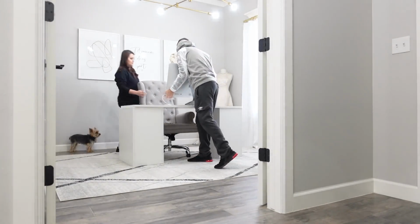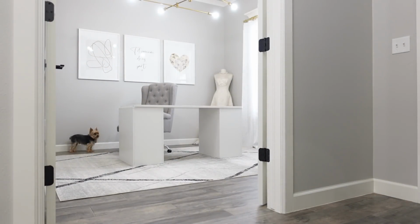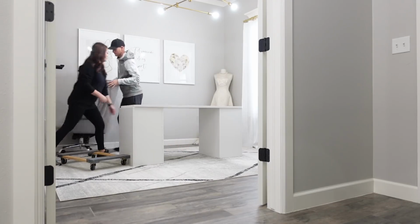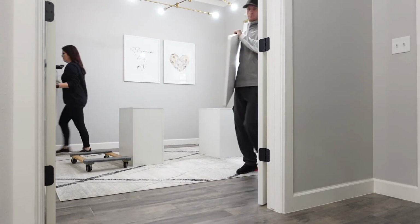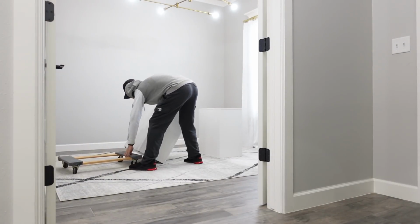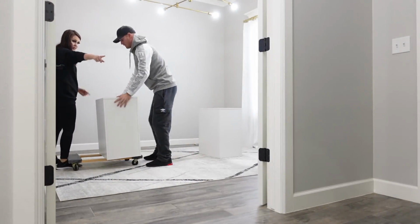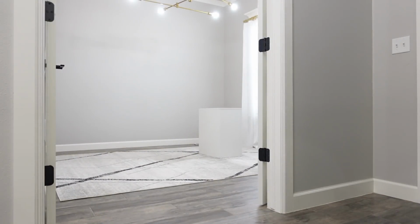The first place we're starting was my office, because this was the room I was most nervous about. We're going to be putting Chase's office into here. Basically, this room has to be an office because it has clear French doors and then no door on the other entrance, which won't bother Chase because he's not editing or filming or doing anything like that. So it'll actually work out better.